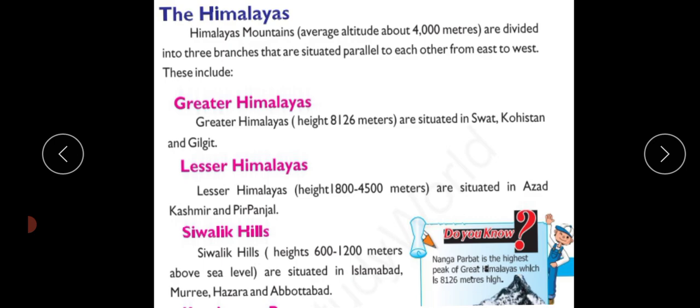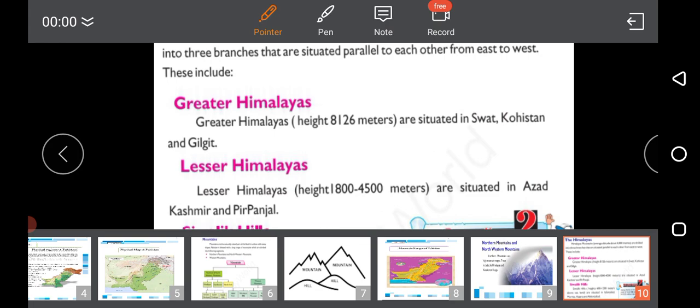Himalayas means the land of snow. This range has many of the Earth's highest peaks of the world, including Mount Everest. इस mountain range में दुनिया की highest peak Mount Everest भी शामिल है, and it also includes over 50 mountains exceeding the height of 7,200 meters, जिनमें से 10 of them having the height of 8,000 meters. It is further divided into 3 branches.